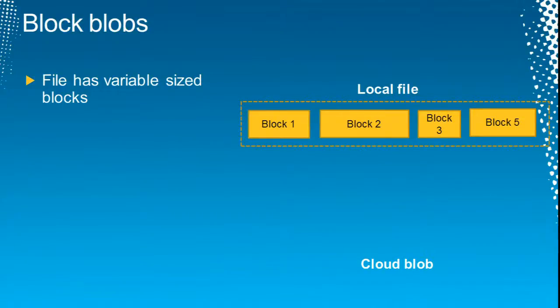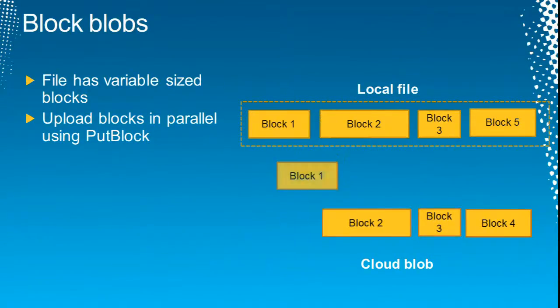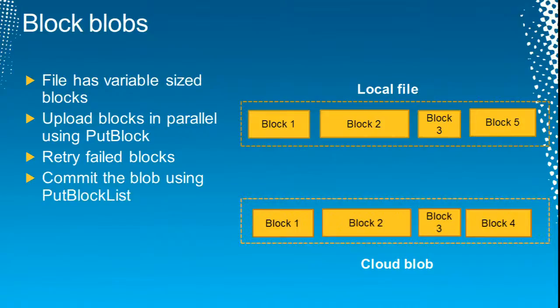So I'm going to skim through this, because this is what I was trying to say: if I have a blob that I need to upload, these blocks can be of any size. I give each a block ID, and I can upload them in any order. If anything fails, I can just upload that particular block that failed and then call commit. That's how your blob is formed. And now when you read, you don't have to read those chunks. You can read the entire file, or you can read any ranges.